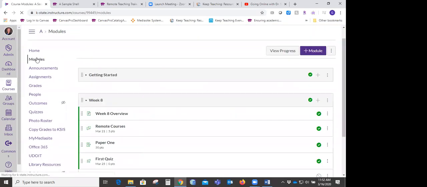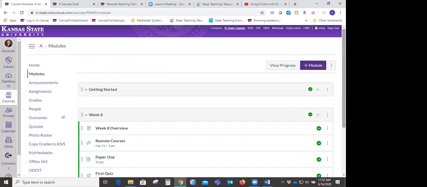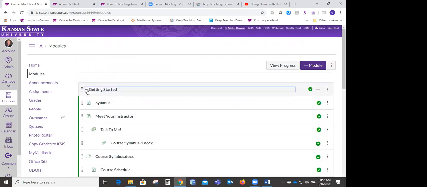So if paper 1 is actually a PDF with instructions, and then you have an article that starts with a W, in files they'd be all over the place. But in modules, you've pulled it all together so the student knows exactly what they need to do in week 1, or week 8, as we are now.